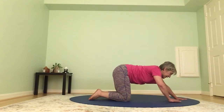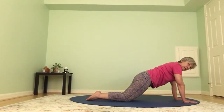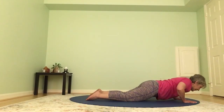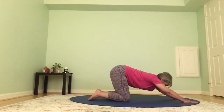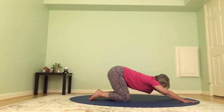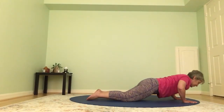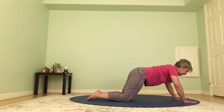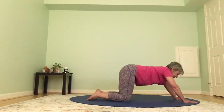Walk your hands way forward and then come into a knee down plank. So the spine is nice and long, right? One long line, knee down plank, down and up. Push up and press the hips back toward the heels. And let's come forward again. One or two push-ups. And press back. And do that two more times, coming forward.